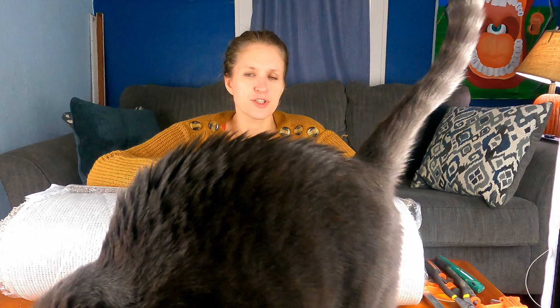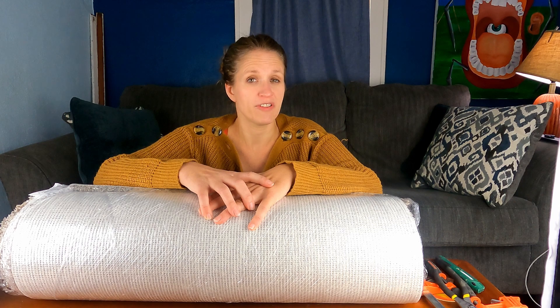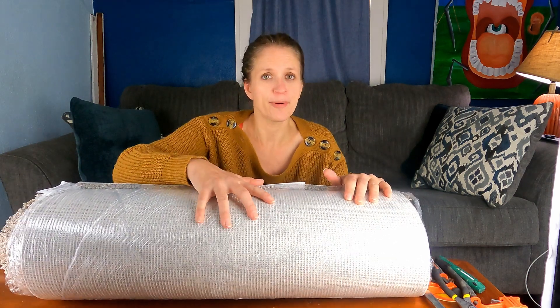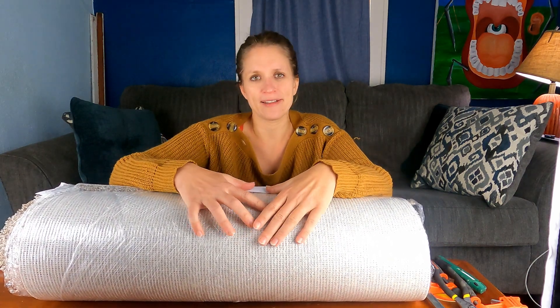I did a lot of research to try to find something that was going to be environmentally friendly and cat friendly to replace the carpeting on his barn with. It is his favorite scratching toy and I could not find a replacement anywhere online. I decided I would have to replace the carpeting myself. I did intend to replace all of the carpeting but on further inspection I noticed just the silo part of the barn was destroyed, so that's all I'm going to be fixing today. I have a lot of carpet that I purchased so I can fix the whole thing in the future, and also make something new for all my cats' scratching needs.